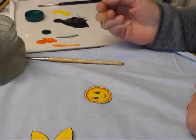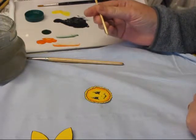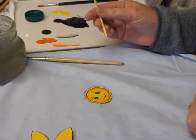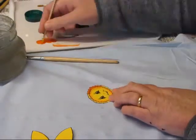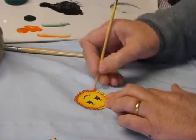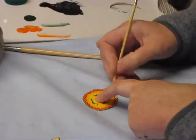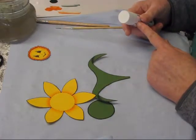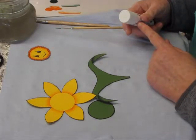Using the handle end of the liner and canyon orange, join the dots of paint for her face through and dry thoroughly. Glue the leaves under and over petals and the face over the dashed lines.